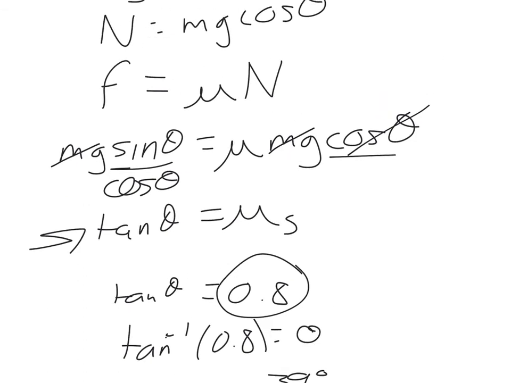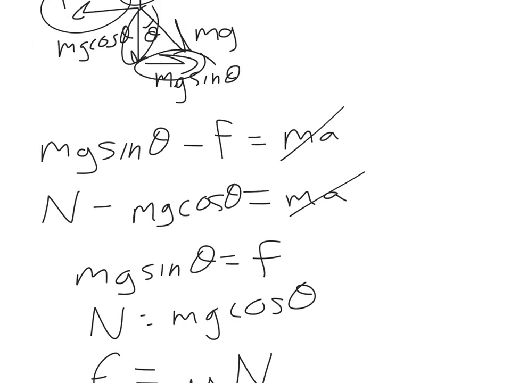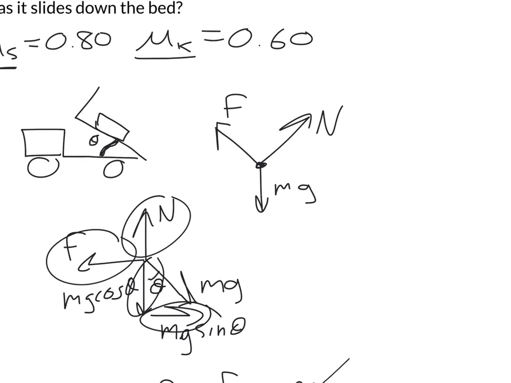If I go back up here, once this thing is moving down the incline, this frictional force gets smaller. So if I redraw my free body diagram, the normal up did not get smaller, and the portion of gravity down, the mg cosine theta, did not get smaller. So those two things should still be equal. That's not going to change.